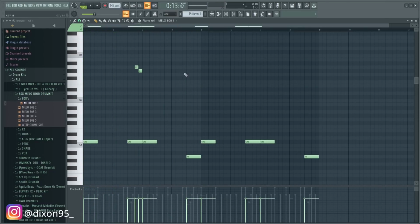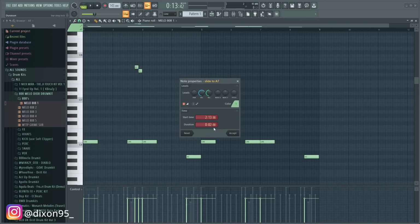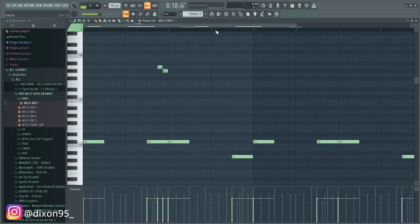Pretty much what you want to do with the 808 is what I did here: I laid down a basic pattern and you want to add some slides on top. So we want to treat it like a melody almost.